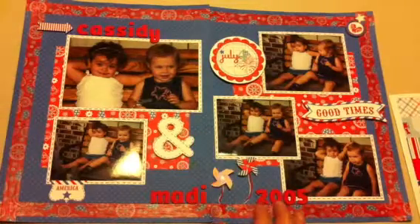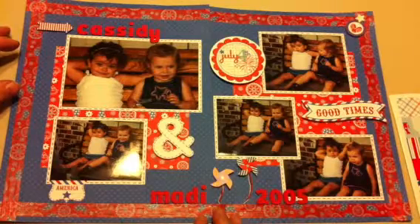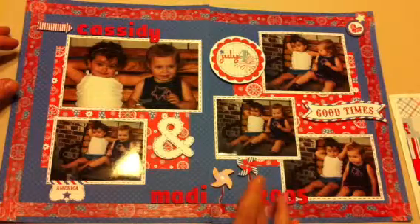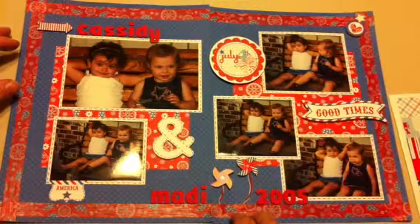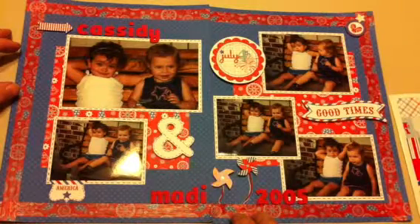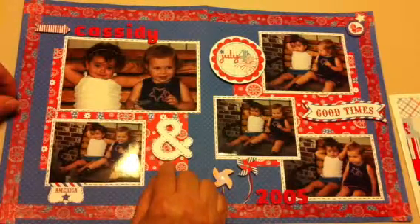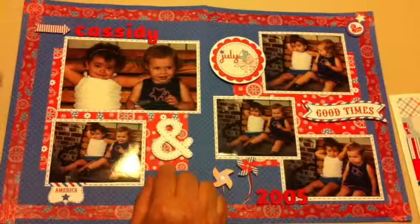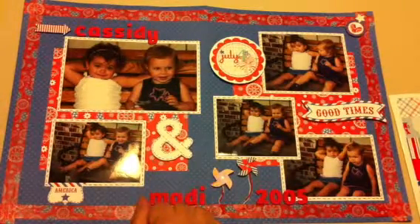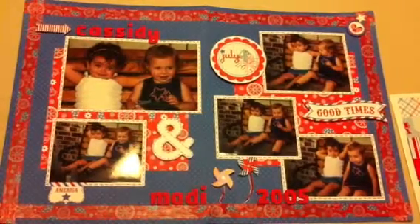So that is my two-page spread. I think it turned out pretty good. I just used baker's twine to make the stems of the flowers and didn't add too much else. Oh — I know where I got the 'N'! I was at the scrapbook store, so they have dies. I just went and used one of their dies. That drove me crazy — where did I get that 'N'? I just cut out the die from the scrapbook store.